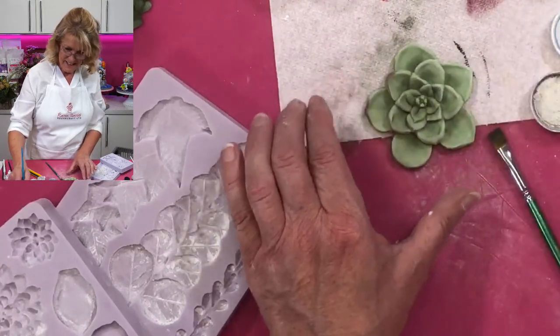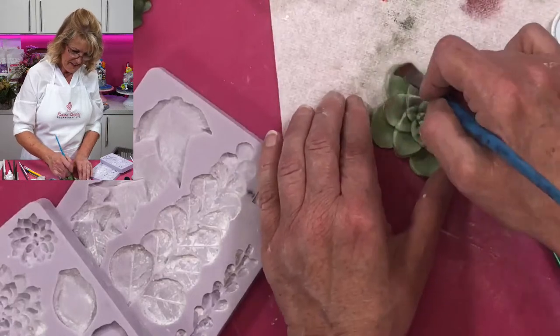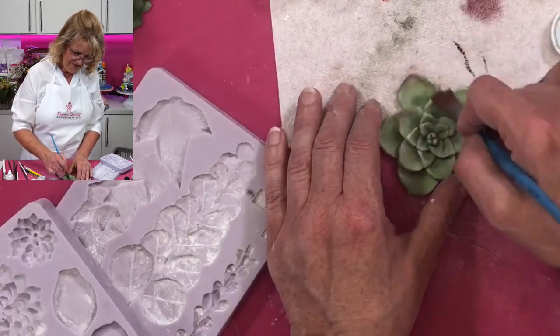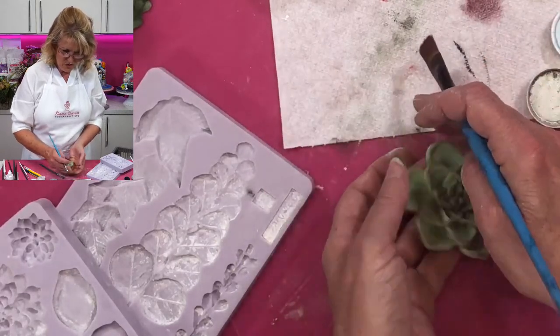Let me just see about the butterfly and insect mould, because I've just put that into stock today. Again, it's selling fast, that one, isn't it? There we go. So there's your succulent.